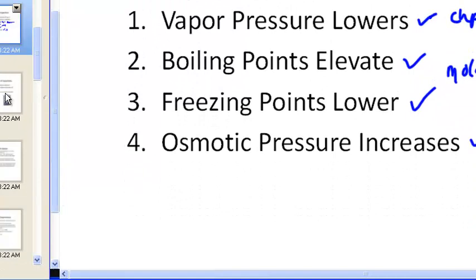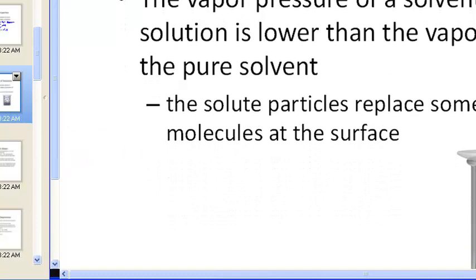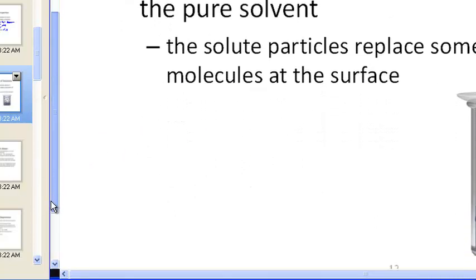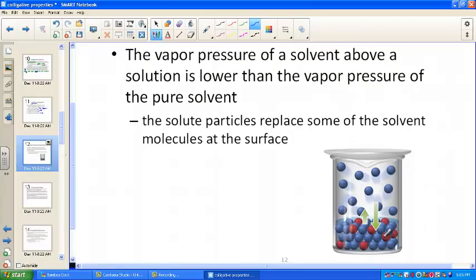Let's begin by taking a look at first with a discussion of the vapor pressure. When I think about vapor pressure, a nice picture is actually helpful here. I have a solution and the solvent is represented by the blue molecules and the solute is represented by the red molecules. The term vapor pressure refers to the pressure that's being exerted by the blue, the solvent molecules, against the surface of its liquid in equilibrium. Notice there's a lid on this. This is a watch glass covering a beaker. If I didn't have a lid, these gas molecules just would evaporate out to the air. No exerted pressure would be formed.